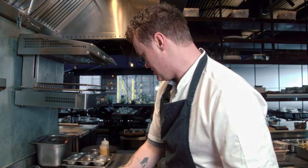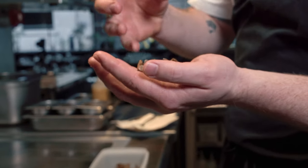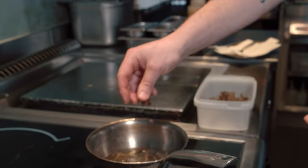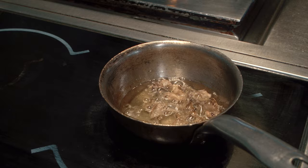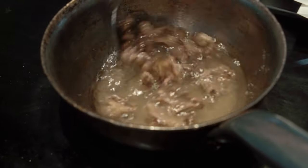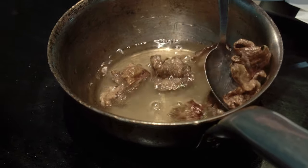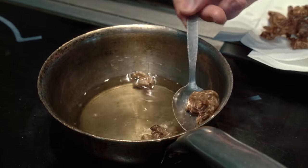So we've got our rabbit ears — they've been pressure cooked, peeled, skinned. We've got our oil here absolutely raging hot. It's really important that the oil is above 200 degrees, so you've got to be super careful doing this at home. Basically the process of pressure cooking them and dehydrating them locks moisture in, and then when you put them into boiling oil they puff up like pork scratchings. Little rabbity pork scratchings — that's what we want, those little pockets of air to expand really quickly to make the whole thing puff. This process of dehydrating and frying can basically turn most inedible things into tasty, delicious snacks.